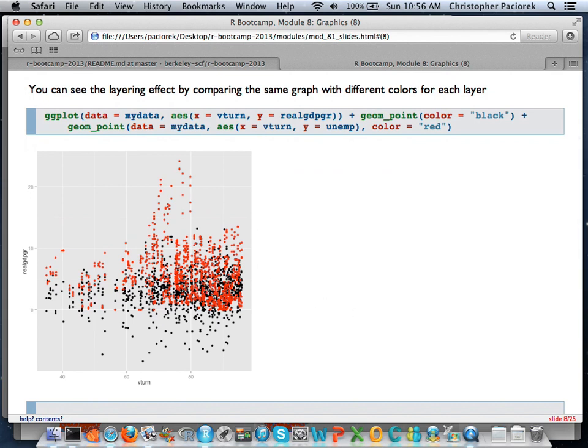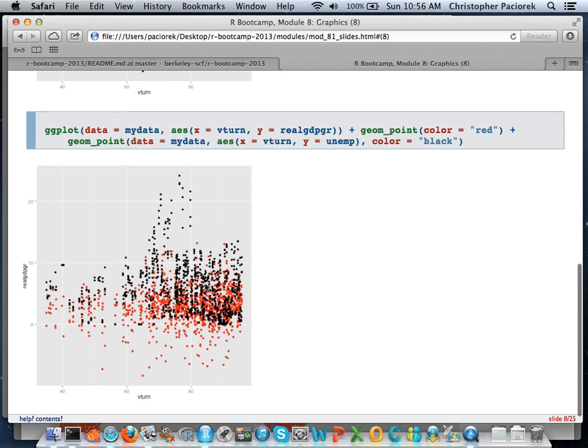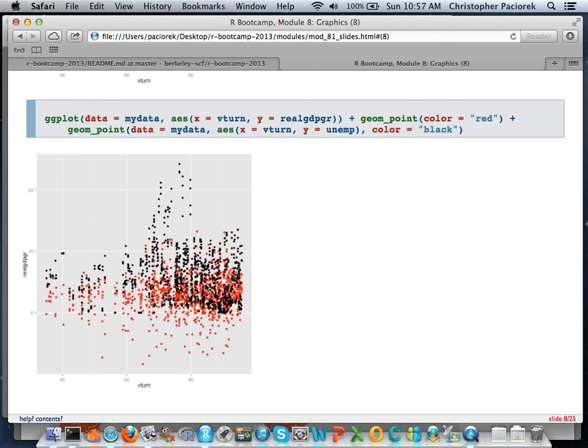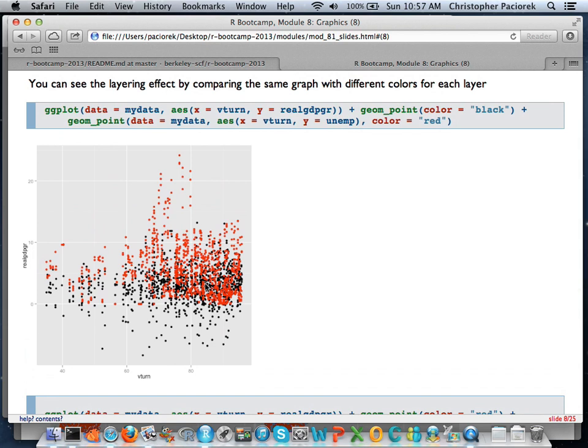Pick out something that looks slightly concealed, and then go look at it at the bottom graph. Yeah, the red is generally on top on the second one, and the black is on top on the first one, because the first thing that we graphed was black in the first one, and then it was red in the second one. So you're going to have the black points underneath the red points. I don't think I'm going to really be able to point something out for you here too much, but it's probably easier to see on your screen.